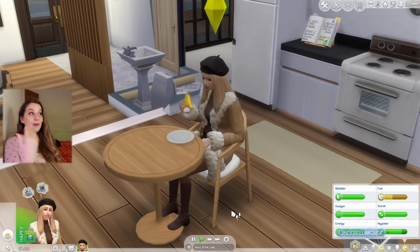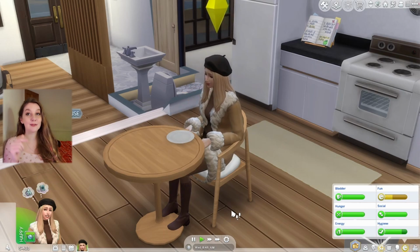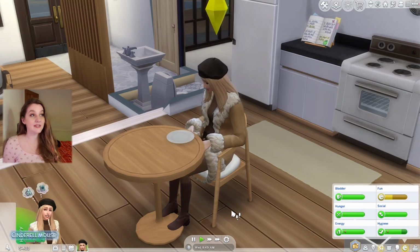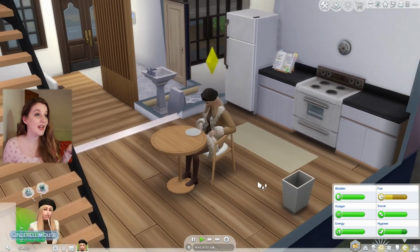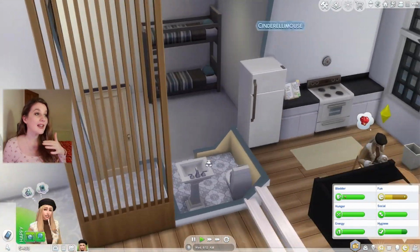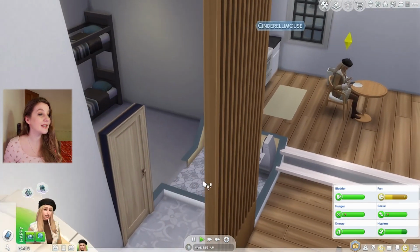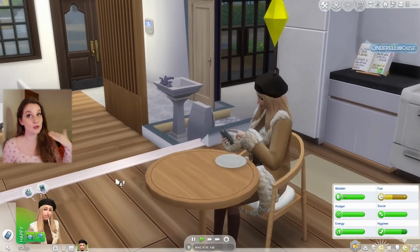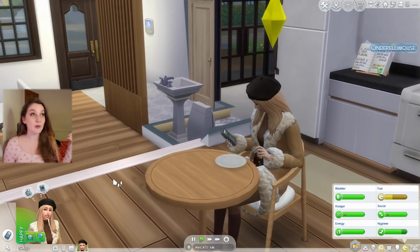If I wasn't getting the codes for free, this would be a pack that I was definitely interested in buying. I really love the pottery. I really love the business system, especially because you can have home businesses now. So yeah, I really like this pack personally, but again, everything's your own choices when it comes to whether or not you're buying packs. Don't just trust one opinion from one woman on the internet.